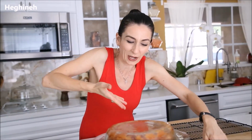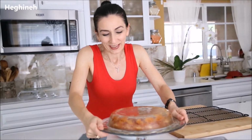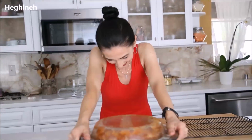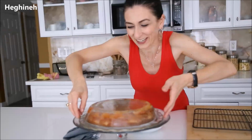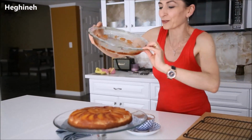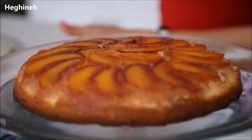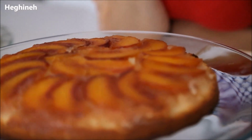You know what I forgot to do? Before you turn it upside down, pass a knife around so it pulls off perfectly. I can see the sides have stuck to the pan. Anyways, you know what I'm saying, right? You should have learned my Armenian English by now. See, if I did that last step and passed the knife, it wouldn't have stuck.